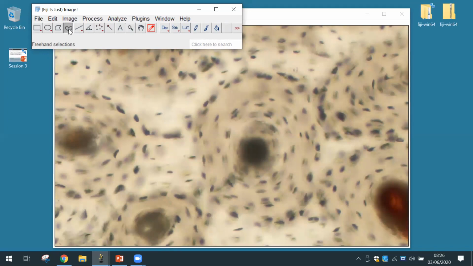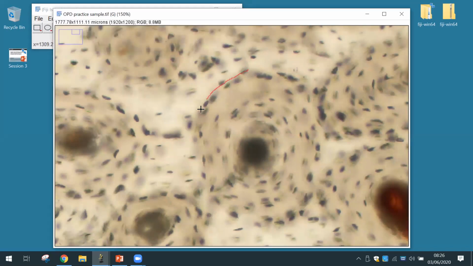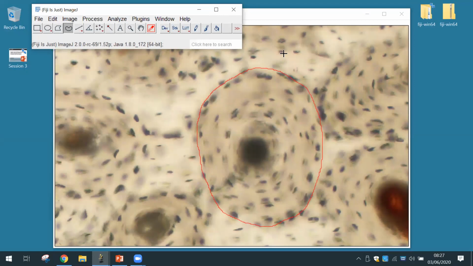If I was to trace it with the freehand selection, so I'm just doing it with the mouse, obviously this is not going to be perfect. I'm just demonstrating, going around as well as I can. Now, remember, this can introduce some intra- and inter-observer error. So it's important that you typically measure this at least 3 times and then possibly report an average. If you've got a bigger team, ideally you will also do an inter-observer test: do your own measurements, get someone else to measure them, and compare your data to make sure that you're taking these measurements consistently.